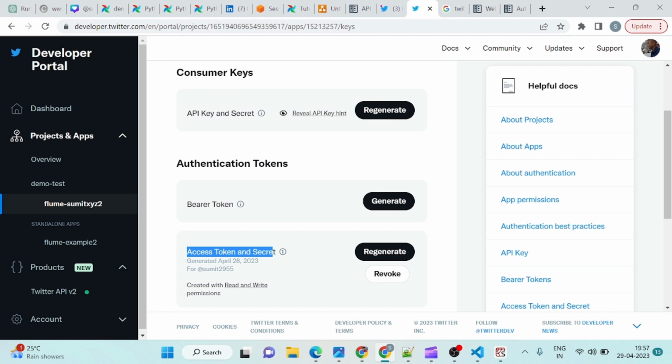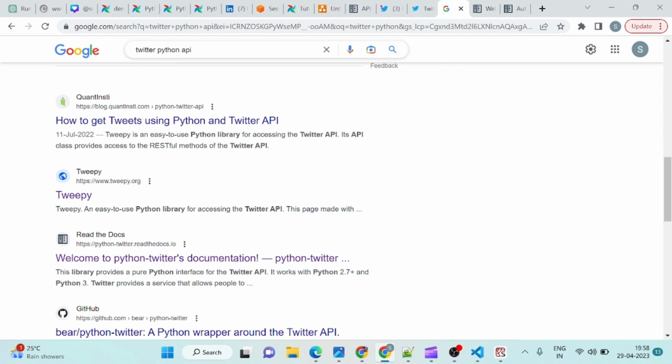And along with that, we'll get the bearer token, and we will get access token and access secret as well. So I have collected all those details and kept them. You can see them in this part of the demo, but later I will revoke it. So don't worry about that. I will revoke it. Once you have done all this setup, you have your consumer key, consumer secret, access token, and access secret. Four things are required.